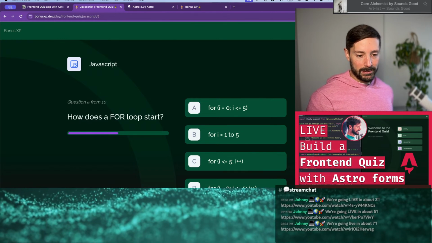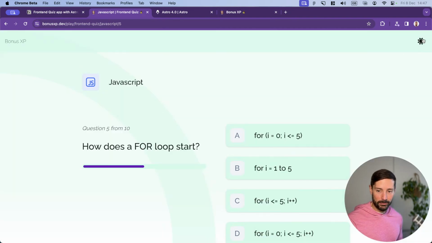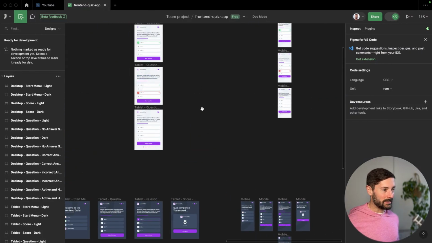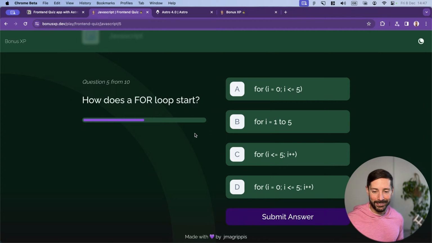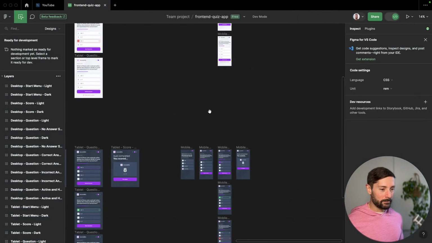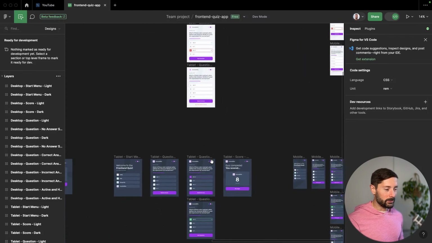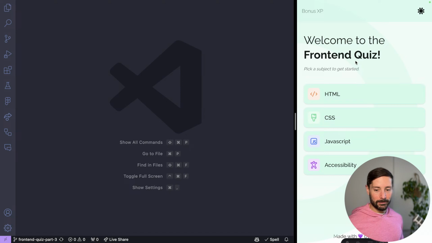We will be working on bringing in Svelte and dark mode specifically. Also, how it's done now, you can see on the top right, I have this little icon that you can play, and we already have dark mode in. But if we look at the Figma designs, you may notice that they are much different to what we're presenting. I've kept the app here on brand with Bonus XP, but we'll have a little toggle that switches you to the spec mode, where it will actually look like what we have here in the Figma designs, and will presumably not blind you when it goes to light mode, which it does now. I think I could have done a better job with light mode. It's not too bad, but it's not the best.